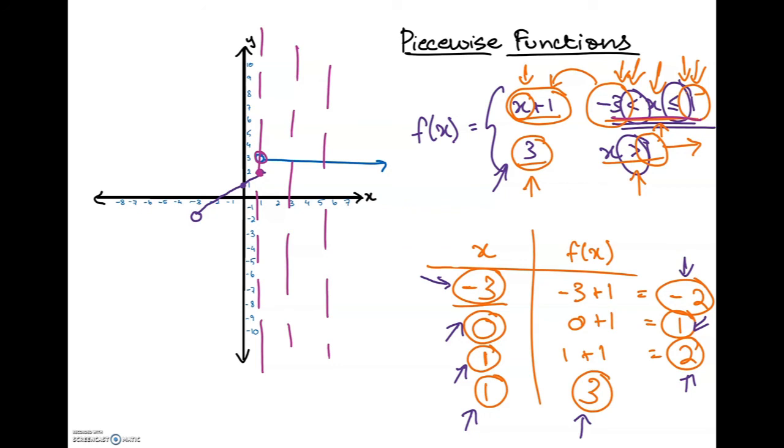So that's all there really is to piecewise functions. It can seem a bit more difficult if you get harder equations, but for now, this is all you need to know. It's really easy, and the only thing you need to make sure of is whether you fill in or don't fill in the dot that you draw. Don't fill it in if it's just a less than or greater than sign, and fill it in if it's a less than or equal to or a greater than or equal to sign.